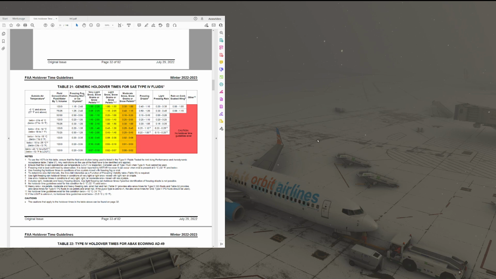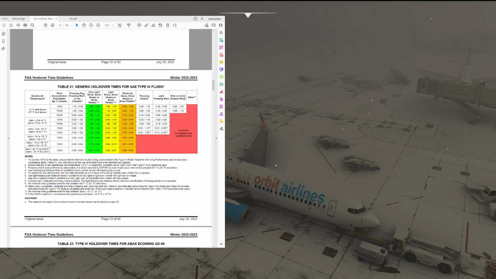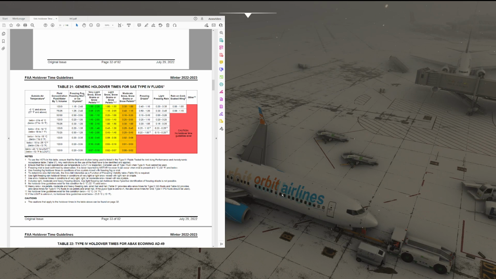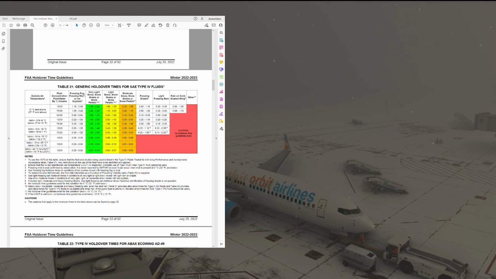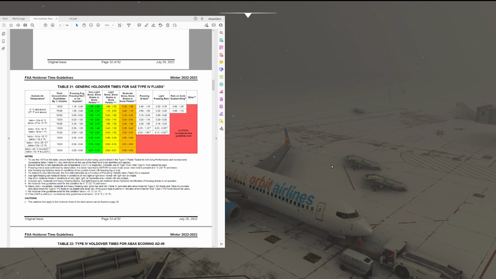In real life, things would be a little bit more complicated. For example, the post-treatment check is completely omitted by GSX, and we cannot really perform that one in Flight Simulator as well. We could, of course, go outside and have a look if the visual icing contamination on the airplane is still there, but I'm not 100% sure if GSX is actually able to remove that one. So this is basically the point where we would prepare our aircraft for pushback.